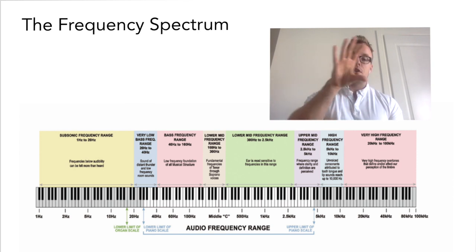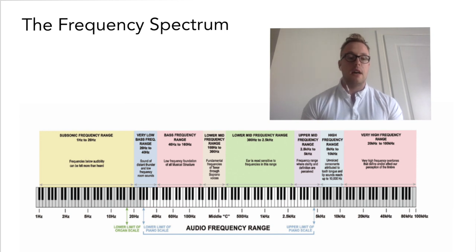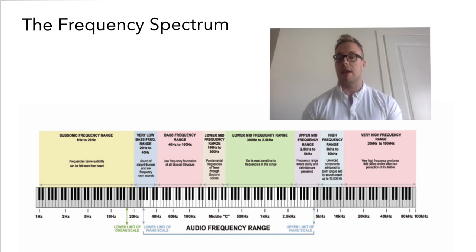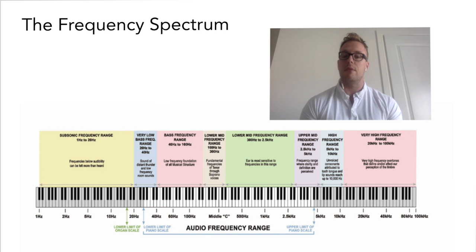And the audio frequency range are the ones that are highlighted and illustrated there with a blue line. And along the top, it's split up into these various ranges. And it's a good idea to get familiar with these ranges. If you ever come across an equalizer, you'll know what that range pertains to in terms of frequencies. You'll be able to refer and communicate with other people who are talking about audio in a way which is consistent. So when I say high frequency range, you know roughly what range that is. But I will go through them now briefly.